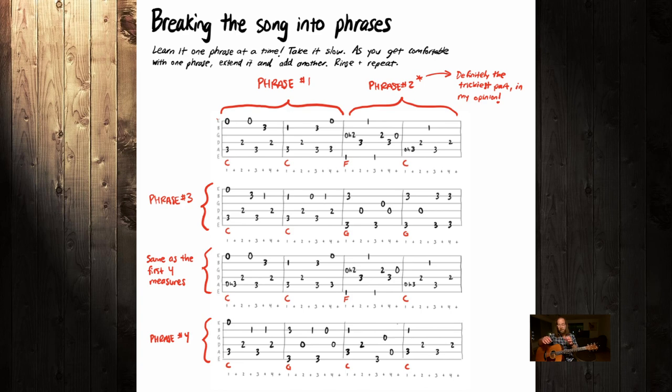It's a little bit different, but again, you want to just put these into compartments, work on each compartment at a time, get comfortable with it. Don't try to just play the whole 16 measures through from beginning to end at first, if you're messing up especially, because it's just going to make it really difficult on yourself. You're not going to be able to focus on the individual challenges that you're having, right?